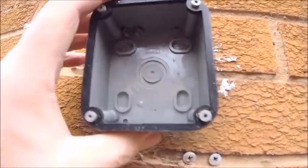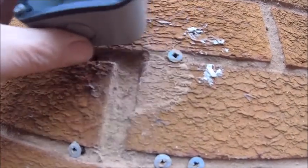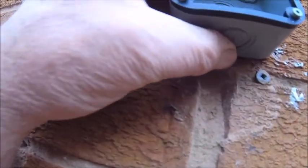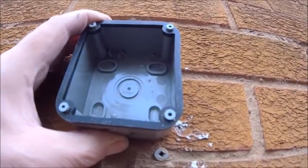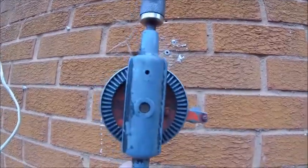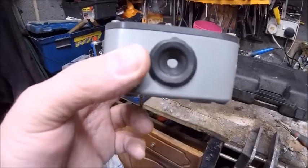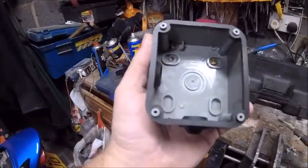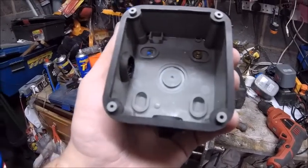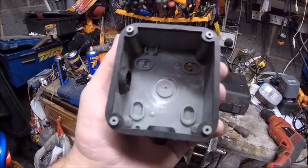Right, waterproof box first of all — just to keep the internet happy. Something like that — yeah, that'll do. Let's get drilling. Going old school today — look at that, a hand drill. The levels I go to never cease to amaze me — they've even got proper waterproof grommets. I've got a good feeling the comments section is going to be reams and reams of praise. Yeah, wonderful — who am I trying to fool? It's going to be the same old comments. Right, let's get it bolted to the wall.